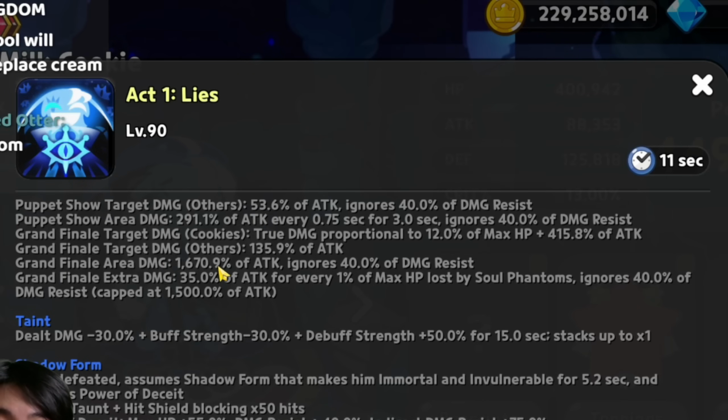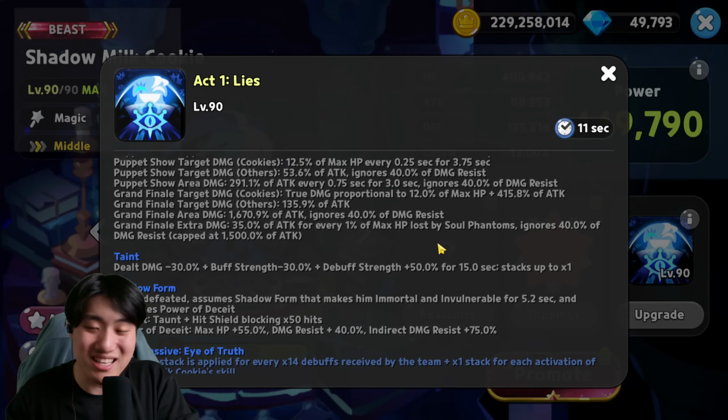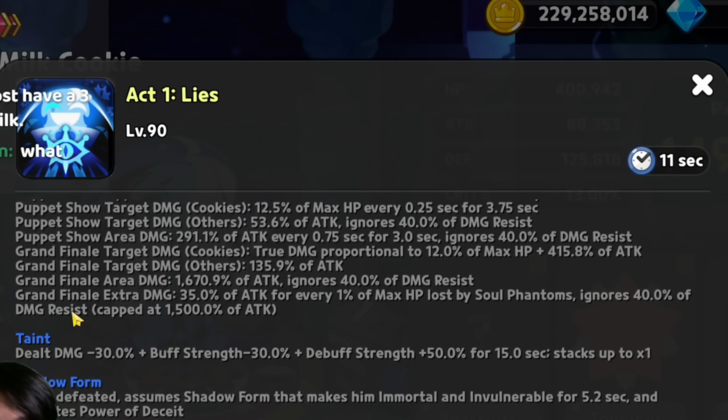This one is going to be area damage. All right, 1,670.9% of attack, ignoring 40% of damage resist. So not only are you doing an insane amount of damage to one particular cookie, you're doing insane damage to the area as well. And the finale extra damage is going to be 35% of attack for every 1% of max HP lost by soul phantoms, ignores 40% of damage resist, and it is going to be capped at 1,500% of attack.